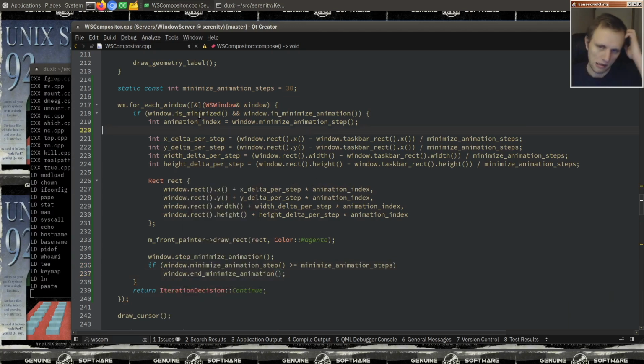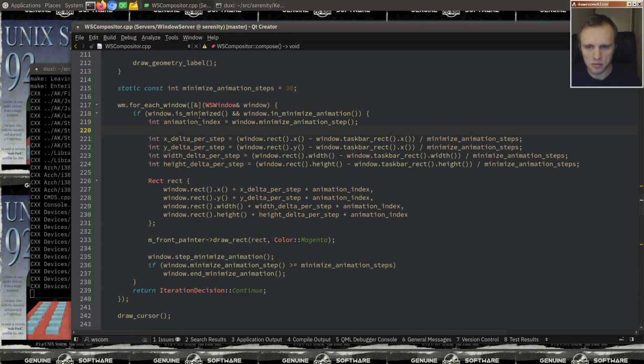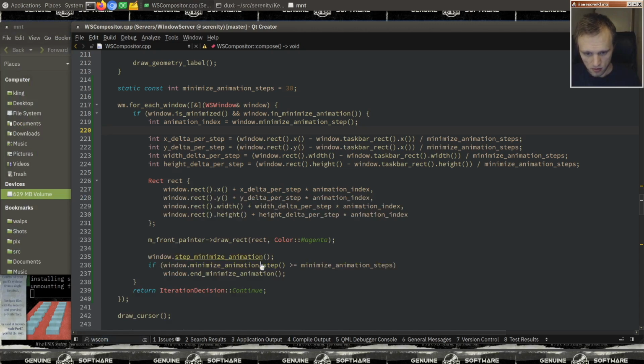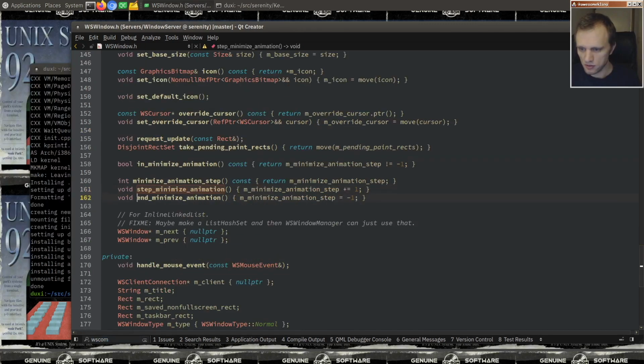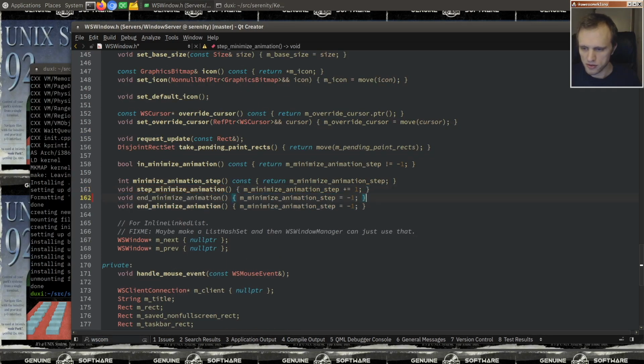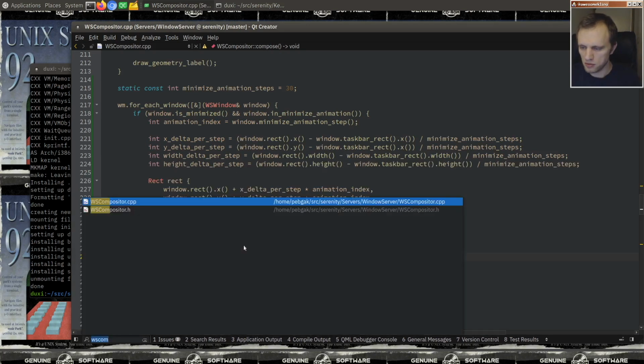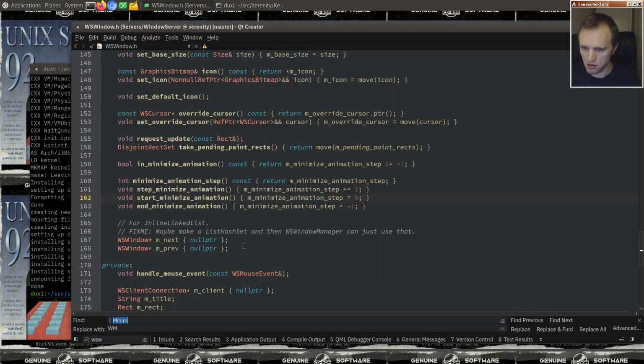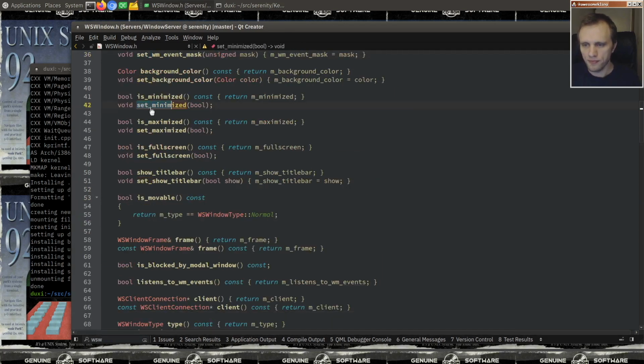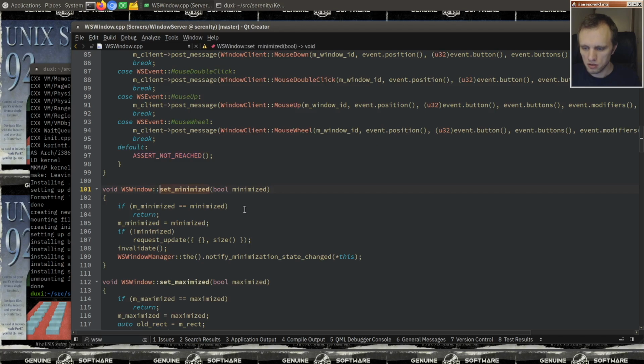And of course we also have to start the minimize animation, set it to 0. We didn't even have a place to start that. That's going to have to happen when we do set minimize. So that'll be here.